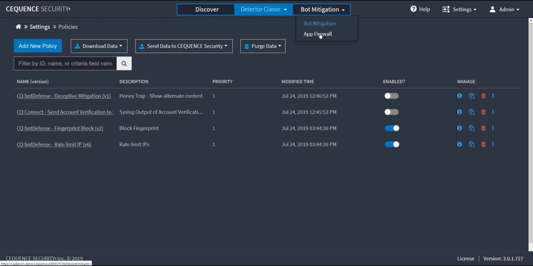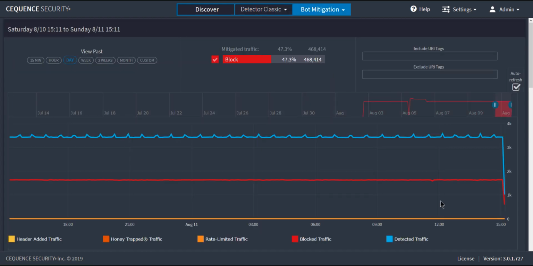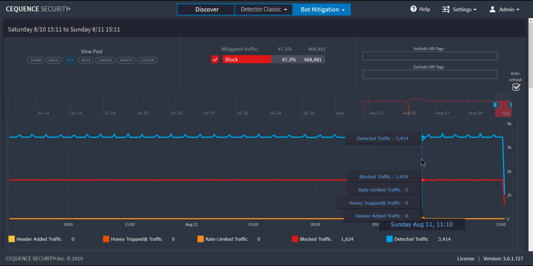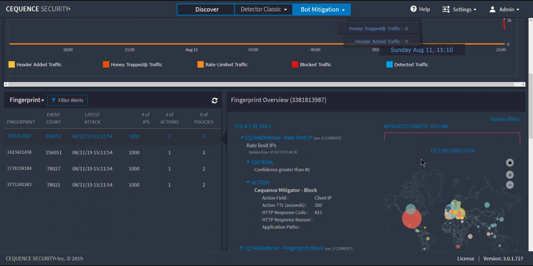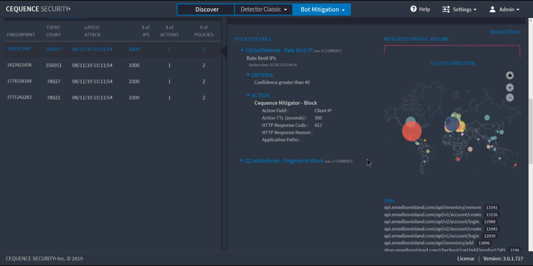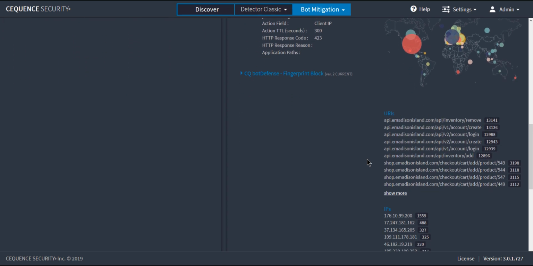So I'm going to go back here to the bot mitigation module. Here you see the summary of the traffic that's being blocked and allowed. So this is a real-time summary. Scrolling down a little bit further, you'll see the fingerprint on the left-hand side. Recall we had taken a look at the fingerprint in the previous set of screens. This is the results of the policy in action against these fingerprints. So we are rate limiting these particular URIs, the attacks that are hitting these URIs. You'll see them all listed here.